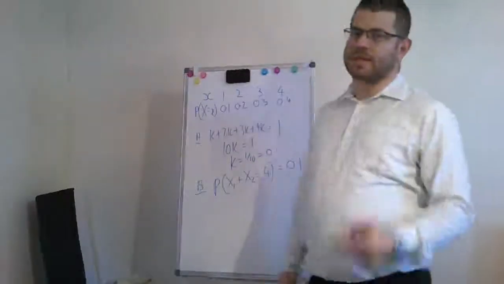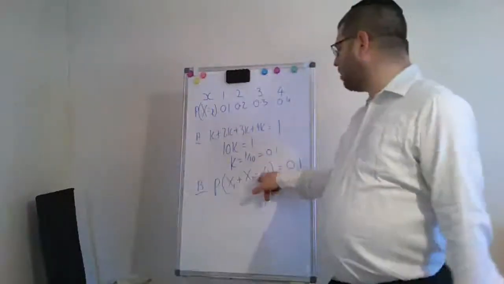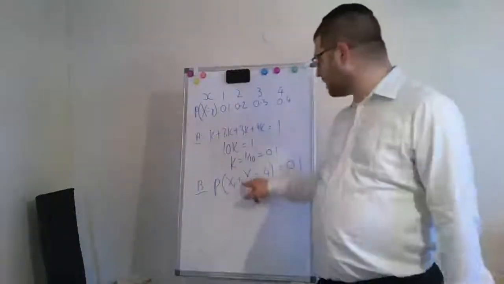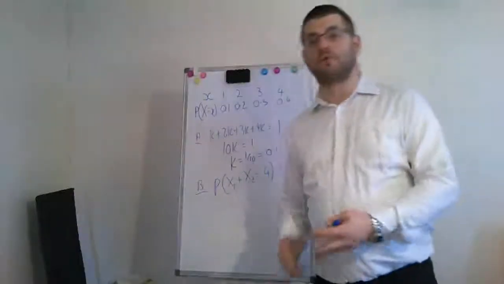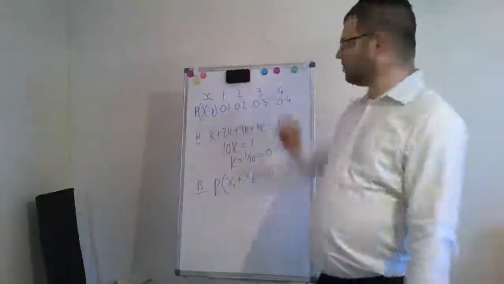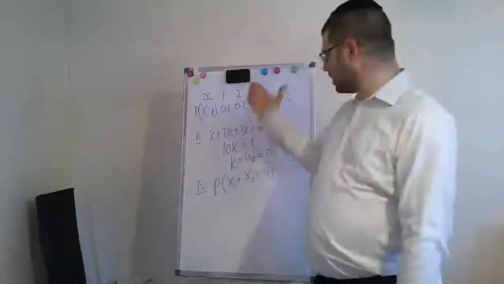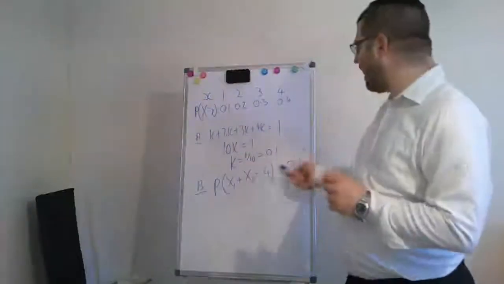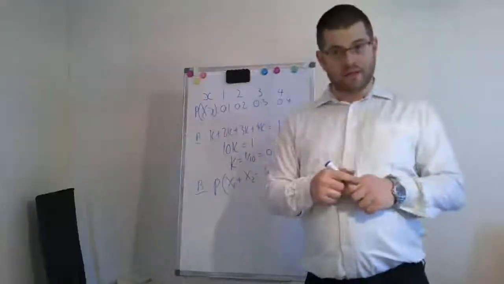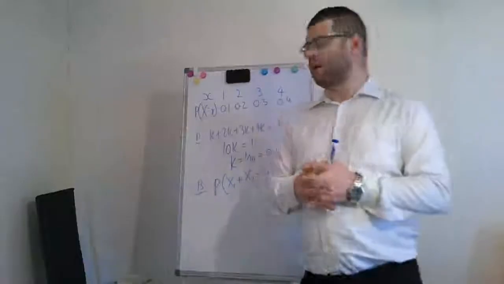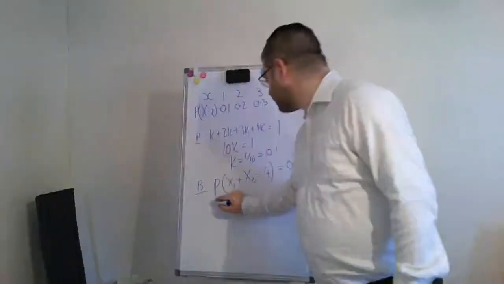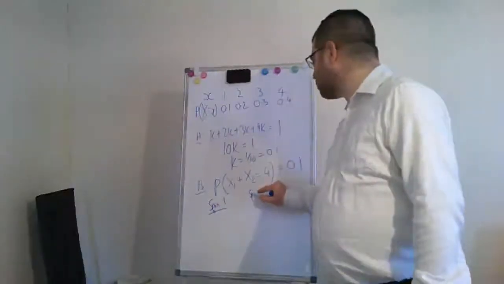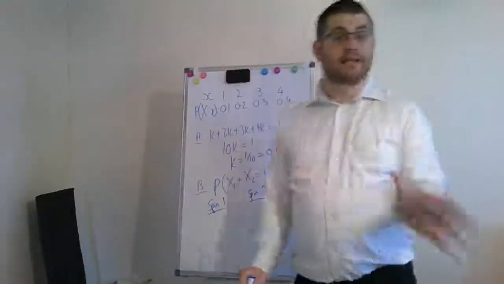So the first thing you need to establish is how can I get 4 on 2 separate occasions? I'm going to add up the results because it's plus. So probability of x1 plus x2 means do x1, which is this experiment, do x2, which is this experiment, just on another occasion, and plus means you add it together. So therefore, how can I get 4? There's lots of ways. If you think of this as a combinations exercise, think about this. We have spin 1 and spin 2. They're independent.